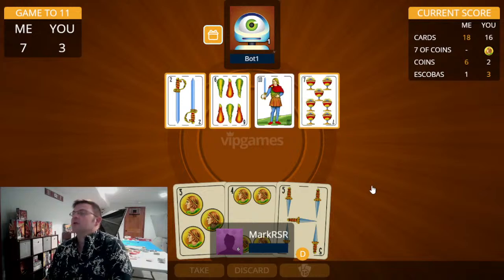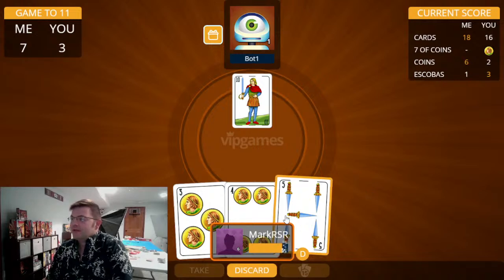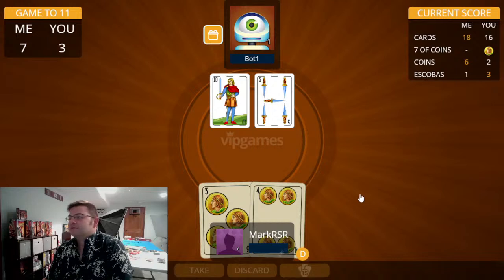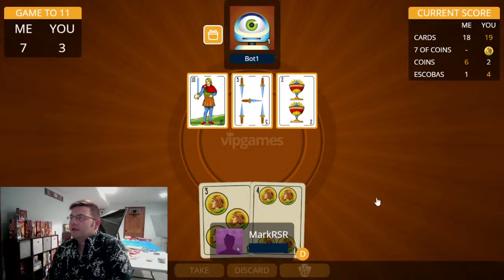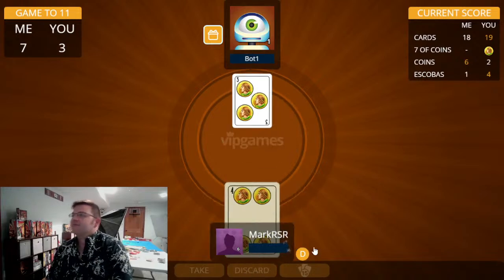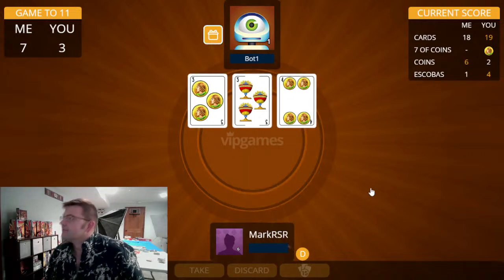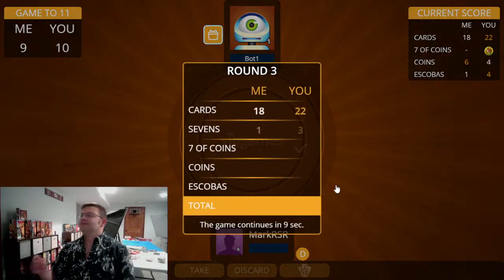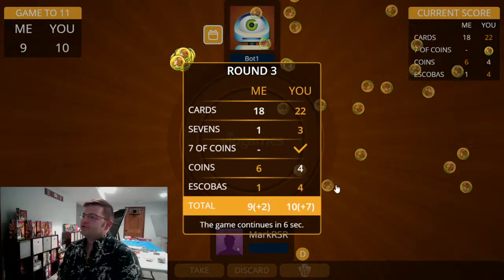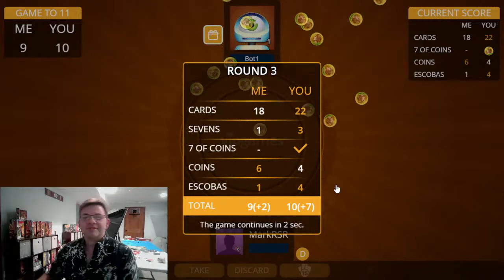Last chance here. Oh, and I got a whole bunch of coins in my hand. Okay. 8 plus 5 is 12. That's a dangerous number. 8 plus 5 is 13. They had the 2, of course. Now they have the majority of cards, or the most cards so far. They've taken the last group, so they get the last 3. So I got 2 points, and they got 7 that time because of all those Escobas.